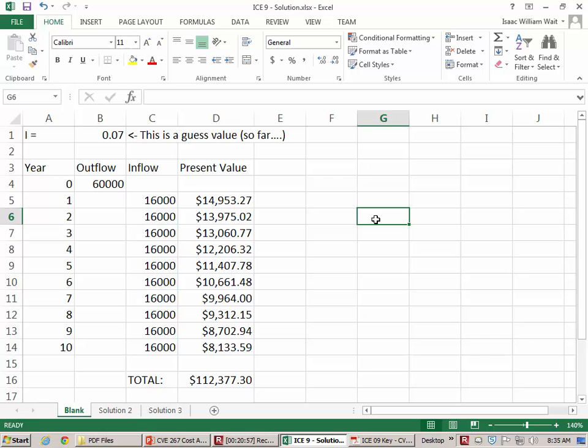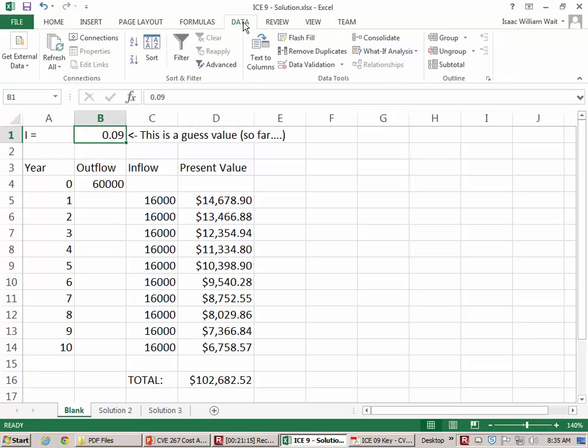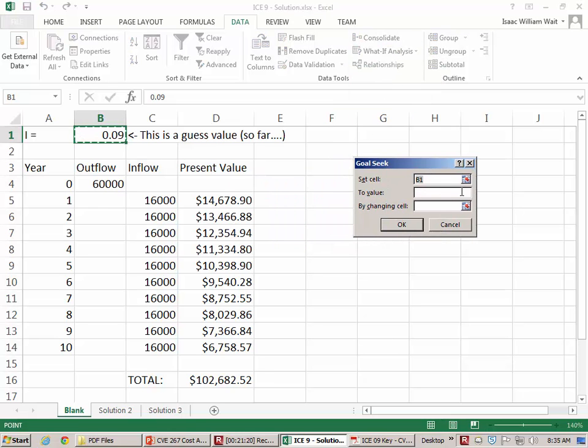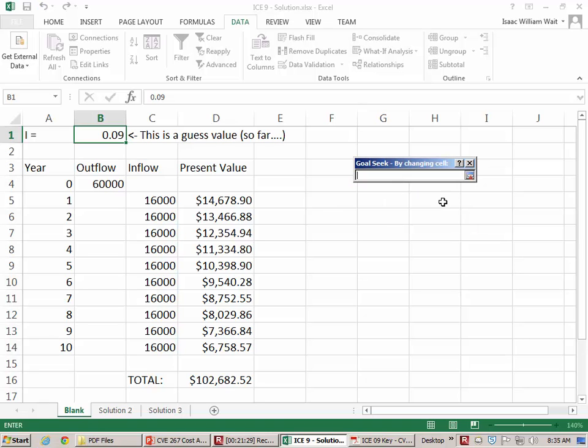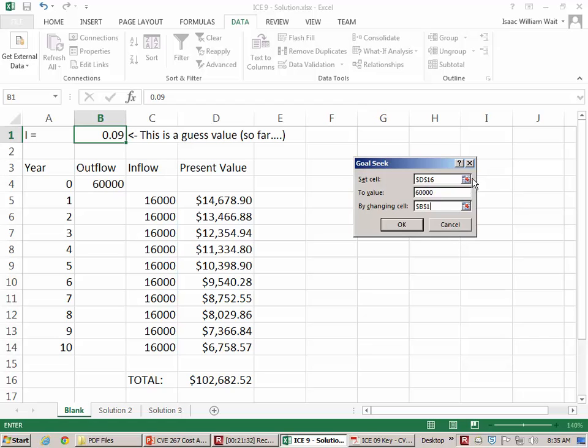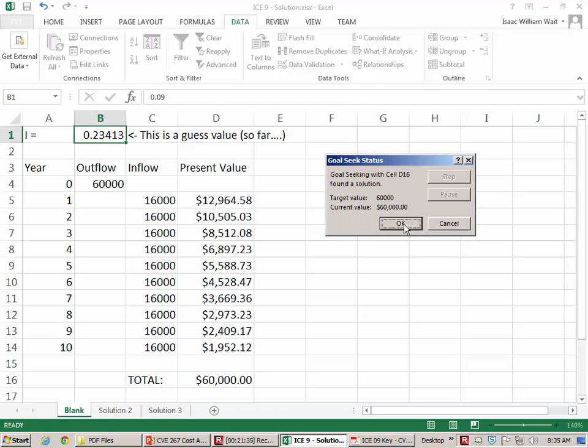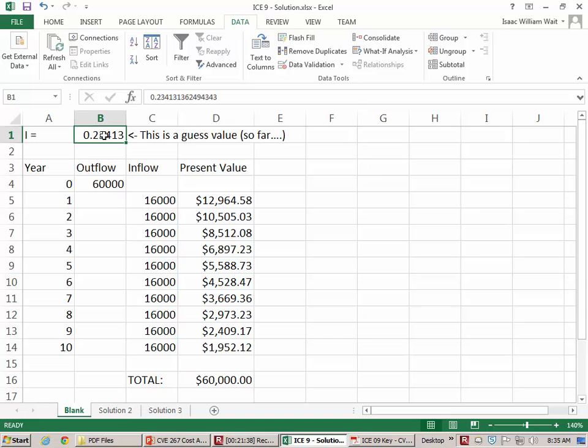All right, I got a good question. When I was circulating around, someone said, why don't we just use goal seek? And that's a good question. Iteration manually is kind of tedious, right? 0.08, 0.09. We can do better than that. So let's see. There's data, what if analysis, goal seek. What we want is for this cell to be equal to 60,000, and we're giving goal seek permission to change the interest rate. So let's see if this works. Okay, do it. And it plays around with numbers until it automatically finds the interest rate.